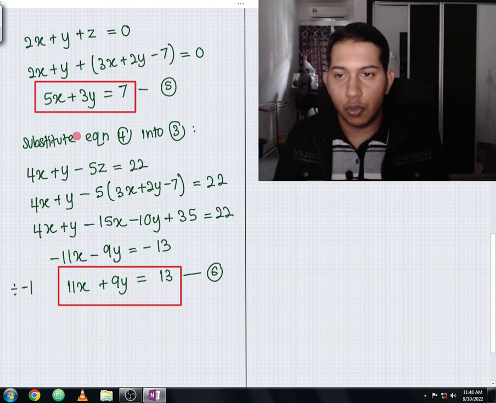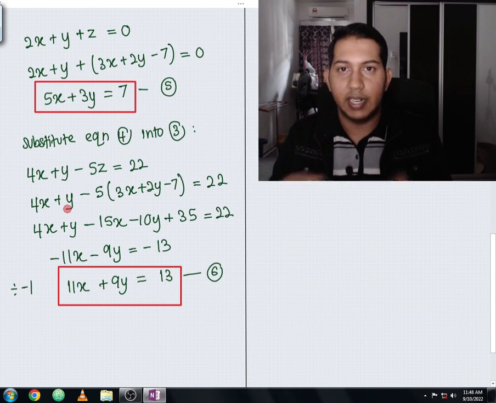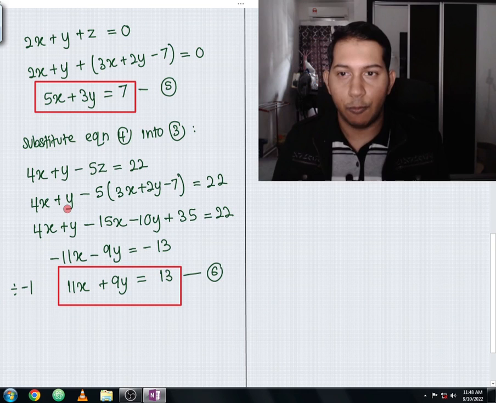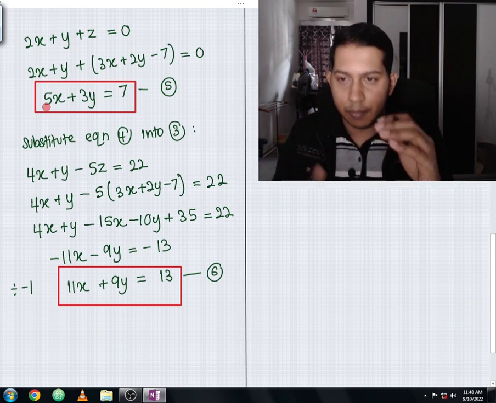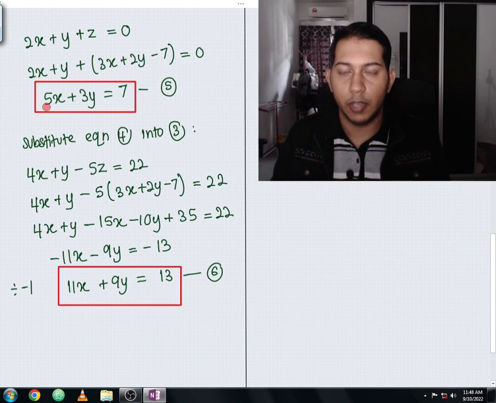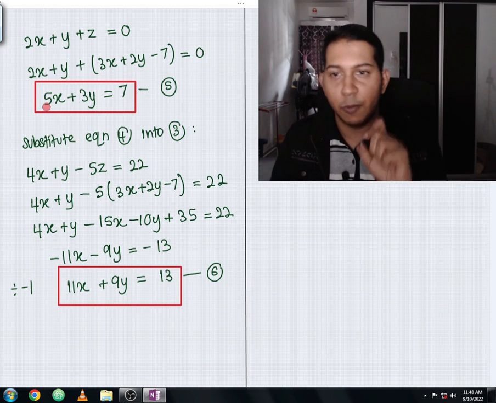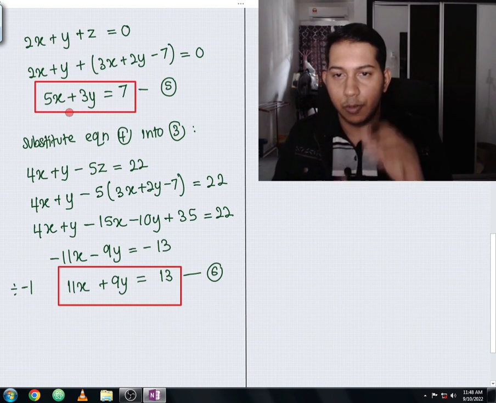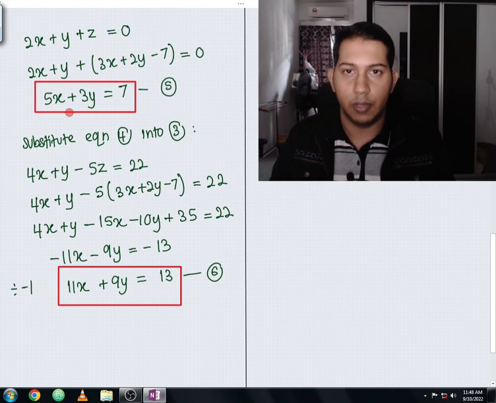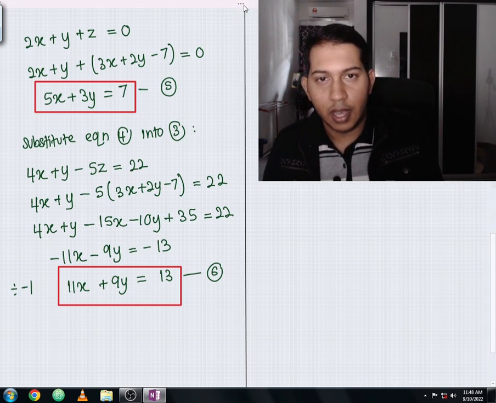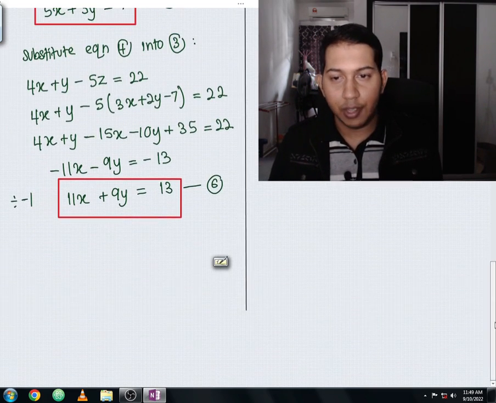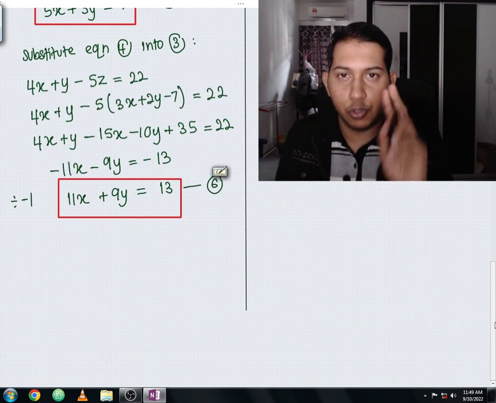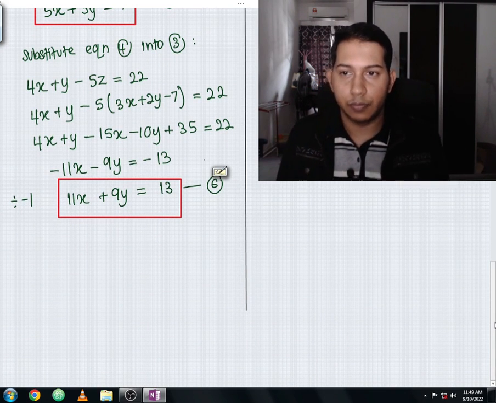Once you get these 2 variable equations, the rest will be simple, guys. Whatever you learned from the previous form, which is solving the 2 variable, the steps are the same. Only this step is considered to be tricky. You need to do the substitution one by one, and you need to be careful. Once you complete this step, the rest will be okay. So from here, I'm going to show you the second step now, using this substitution method. For step 2, you reduce from 2 variables into 1 variable.